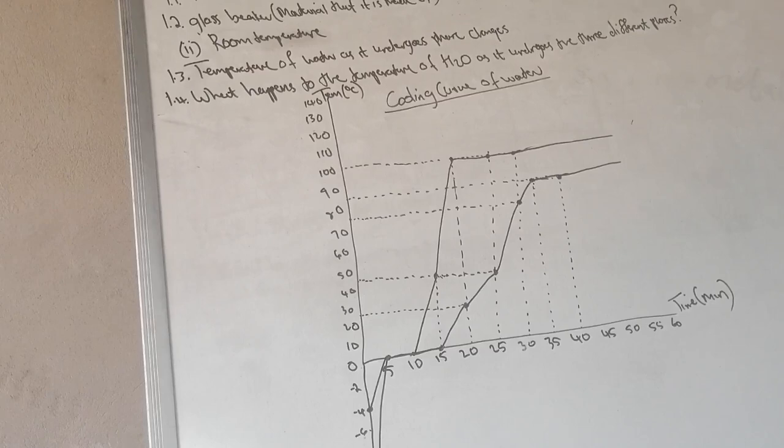Alternatively, based on the data on 1.5, the temperature remains constant from 20 minutes till 30 minutes at 100 degrees Celsius. And this should make sense, because once we hit 100 degrees Celsius, the thermometer will stay constant at that point. The needle or whatever it is will remain there, because that's the temperature when water boils. So I have given two alternatives here based on the two separate data sets that are independent of one another.